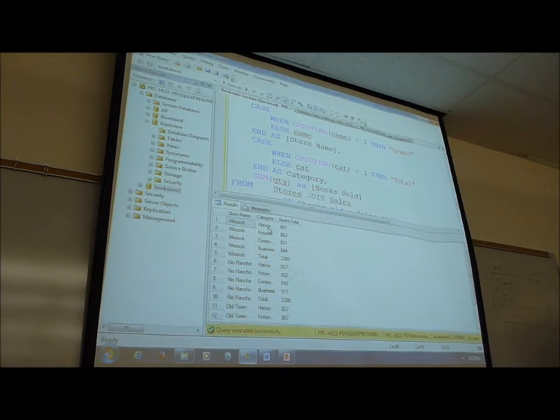Oh, wait a minute. Let me finish up this question. So it's not no entry. It's just that they're using the word null. When I have the word null in there, and I have a function that's going to interrogate that, it says it's either the word null, or it's got something else.